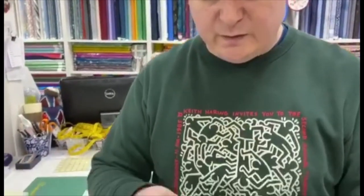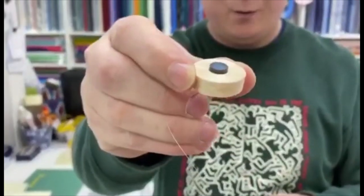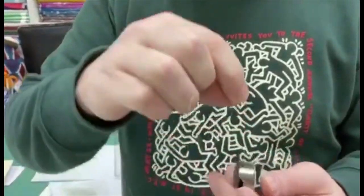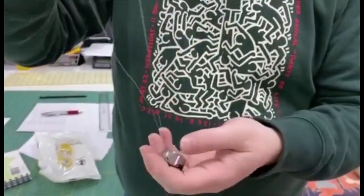And I use what we call Magna Glide bobbins because it's got a lovely little magnet on one end and a normal on the other. And I think we've got about 170 meters of thread on that. And then you thread the bobbin, and that is, I'm happy with that. In fact, I think that might be a little loose.